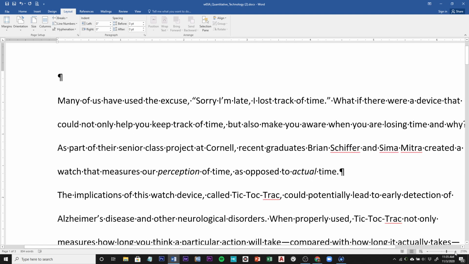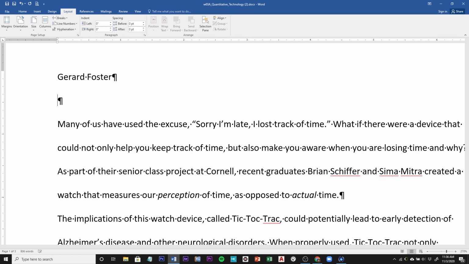So at the top, there's some required information. It will be you, the student name. We're going to all use the same information. So Gerard is the student. Then the teacher's name.